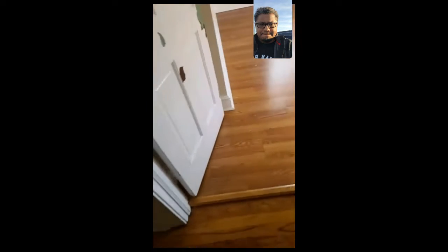Because the laminate is in great shape now, we may keep it in place and not risk removing it and finding out the floors underneath is no longer good, and we end up having to install new floors. Again, the plan is to rehab and keep this house as a rental. We want to do what is necessary to get a decent appraisal for the cash out refi, but don't want to put too much into it like we would if we were going to flip it.